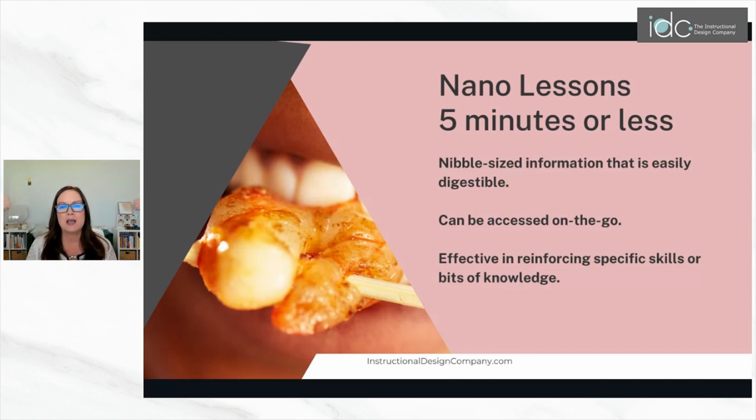Or sometimes people need to just have a quick walkthrough of something because maybe they don't understand what it is that they're looking at. Just last week, Katie created an infographic on how to read a particular report. Now, if we wanted to, we could very quickly turn that into a 2 to 3 minute video, just highlighting the key areas of that infographic that she made. And that would be a great nano lesson for someone to consume just in time when they need it.